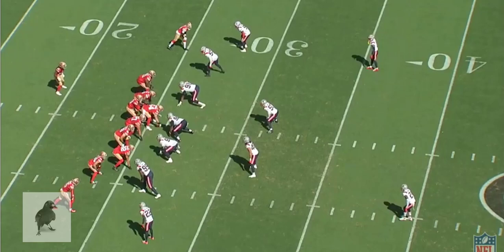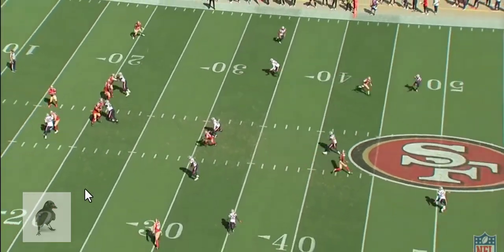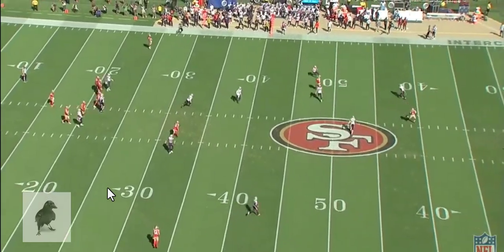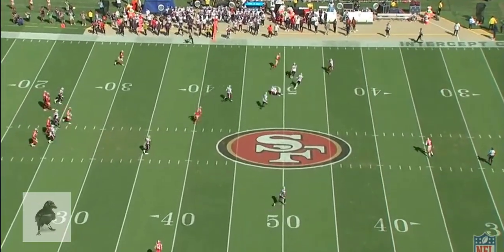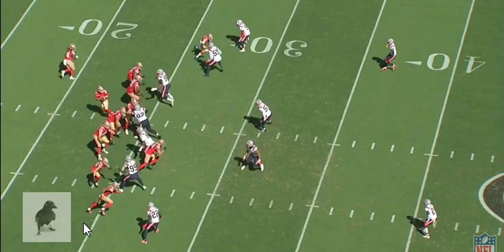And this is a whopper of a next play, because this is the type of play that Jayden Daniels is probably not quite ready to make on a consistent basis, but Purdy makes this play, and it's to Juwan Jennings over the middle. And Jennings turns this into a 32-yard gain. Now let's take a look at it here. You're going to have Cover 2 right here. You're going to have the linebacker dropping back.